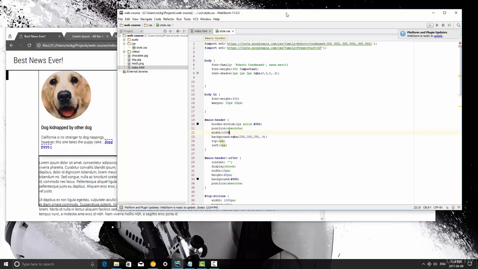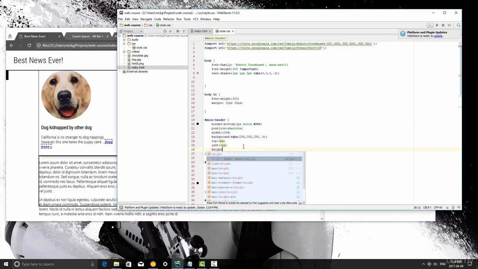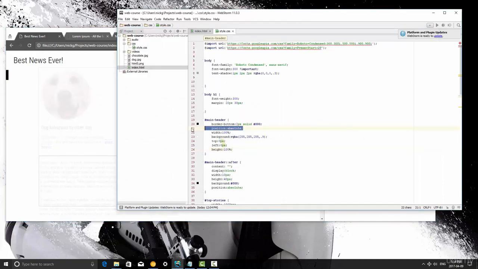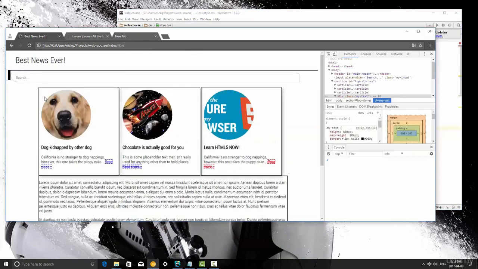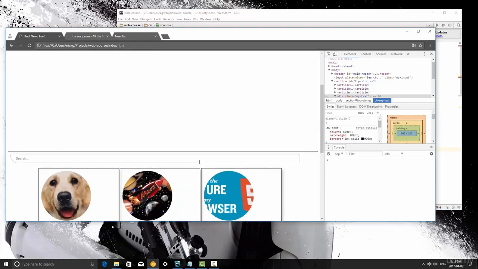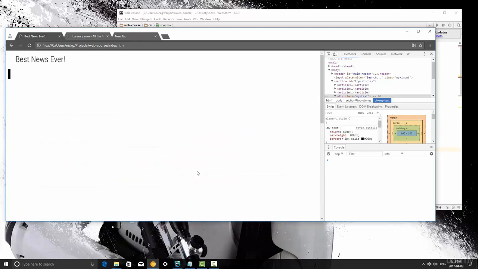So this is going to be good if you want to use heights that can't really be determined by percent. For instance, if I set the main header to a height of 100% and save it, where it's fixed position, let's remove that altogether. Save it, refresh. There we go. 100% of the height is 100% of its height. It's kind of a redundant statement. But if I set it to 100 view height, save it, refresh, it becomes 100% of the height of the viewport. And so that's the main difference, as you can see there, between percentages and viewport width and height.